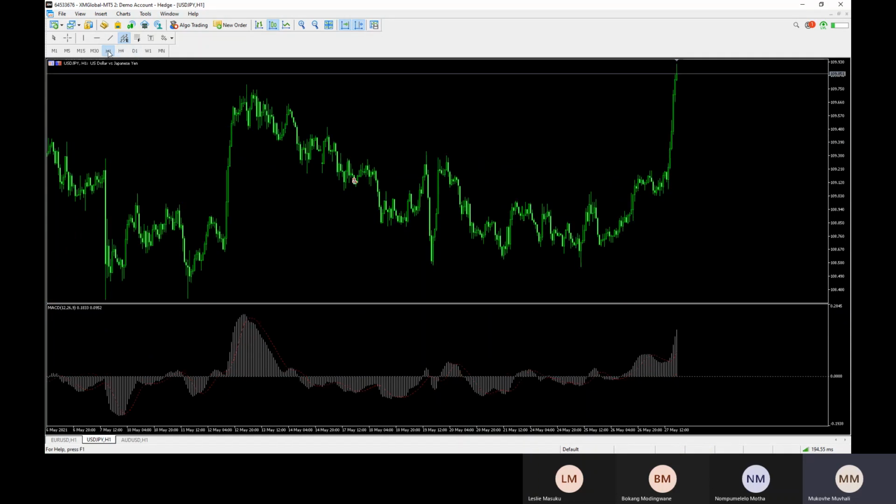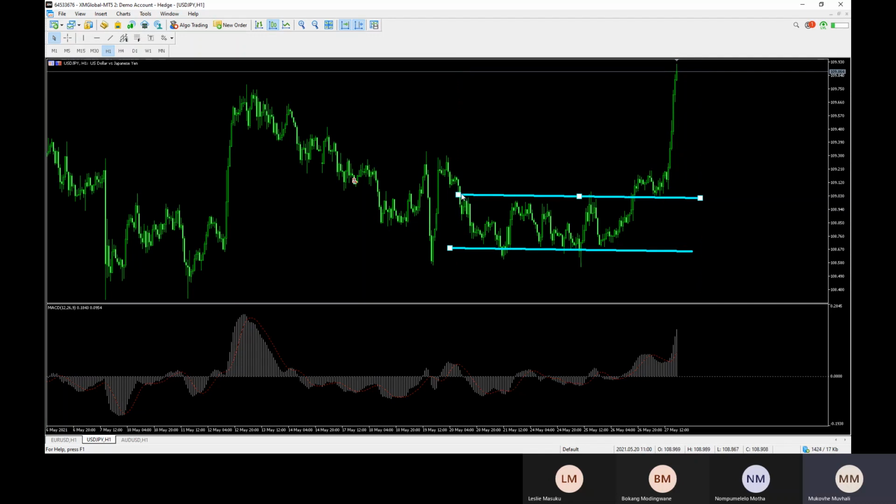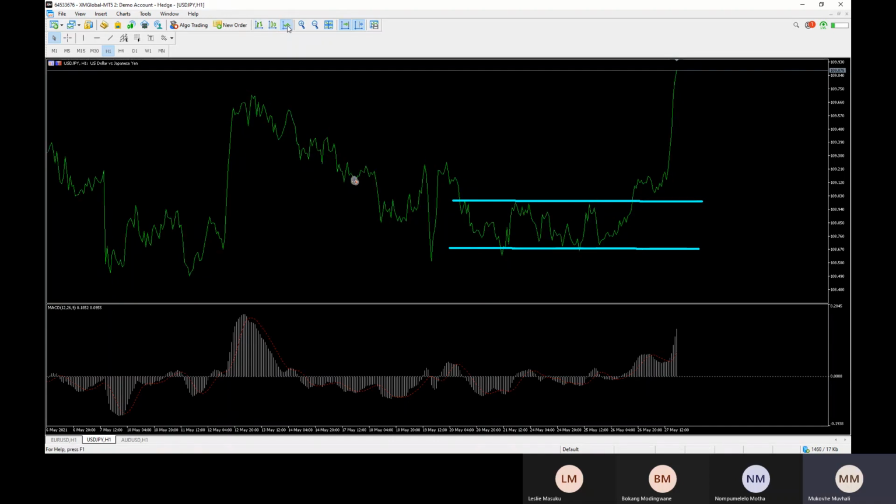So you zoom in further to the hourly time frame, and then you can see that, okay, in this case you're able to spot something. There we go, and that's your channel right there. So you have that channel that is happening. If you look at the line graphs, it shows you that the market is respecting that level on the upside, and the market is respecting this level on the downside.